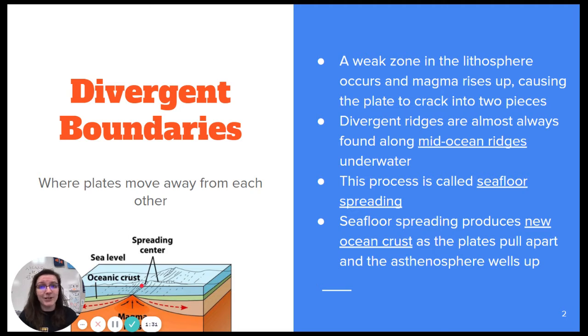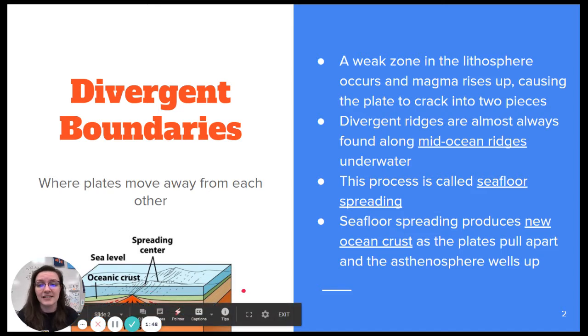This is why oceanic crust is often younger than continental crust, because these things most of the time happen underwater. This new crust, where the crust is thinner in the ocean, it breaks, it starts to move apart, and new crust forms to fill it in. So this thin, young crust exists in the ocean.